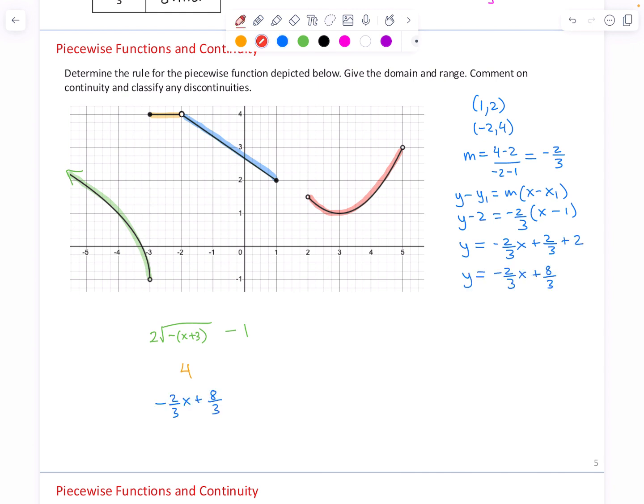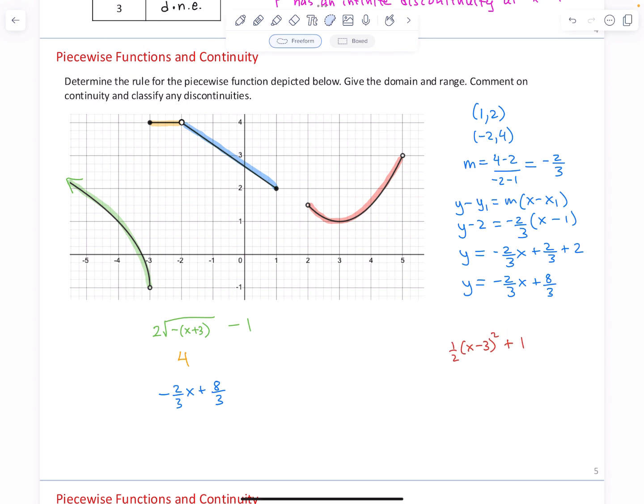Now the red portion looks like a transformed version of x squared. So here's x squared. Notice if you go right 1, you would go up 1 to get back to this. But for the red graph, if you start at the vertex and go right 1, we only go up 1/2. So a vertical stretch by a factor of 1/2. And now we want to shift this graph right 3 and up 1. So to shift right 3, change x to x minus 3, and then up 1. And that makes our red function.